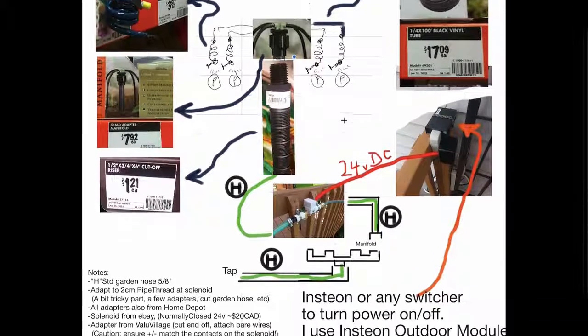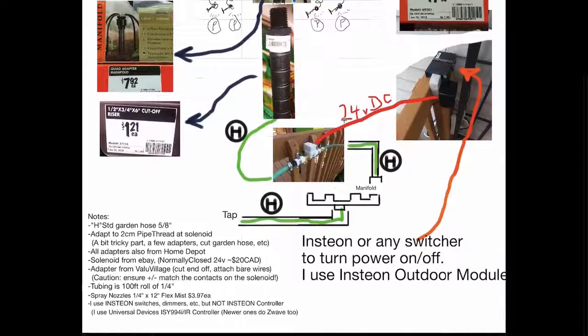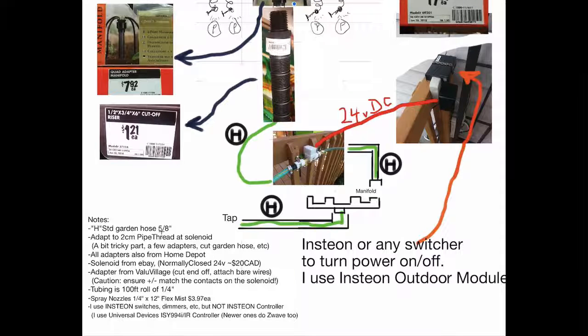And let's see here now. I've got some notes down the bottom here. Garden hose is 5/8, and then, like I say, I just cut them off and put adapters on the other ends if I need to.